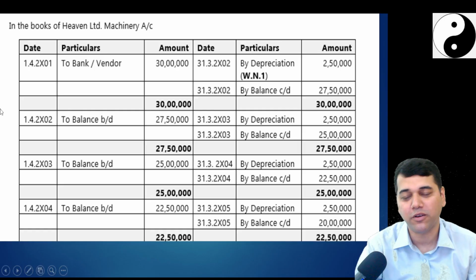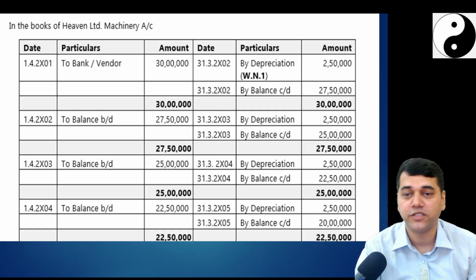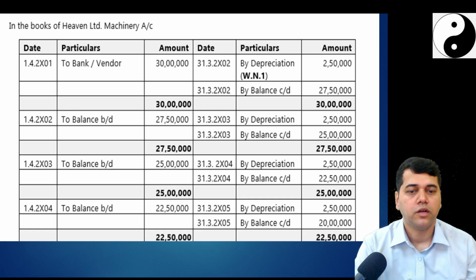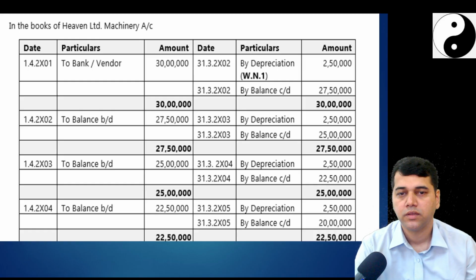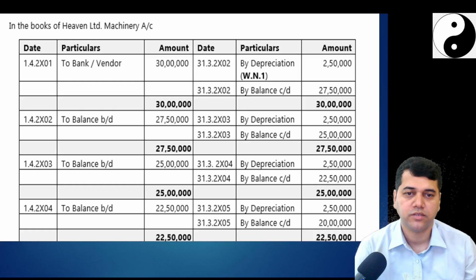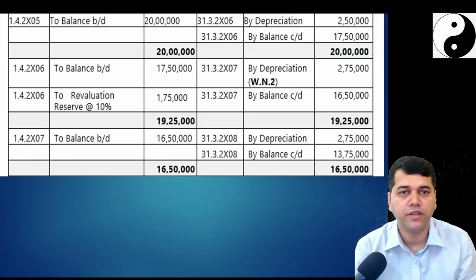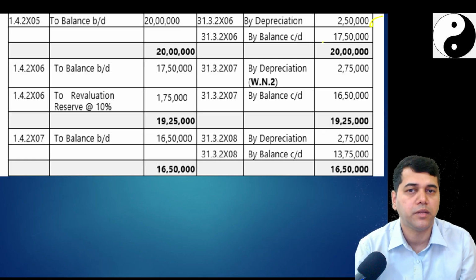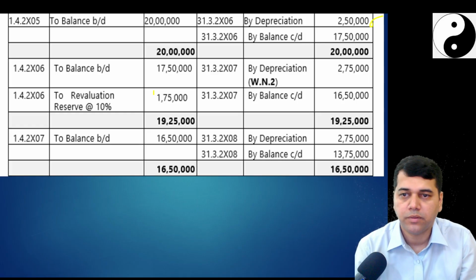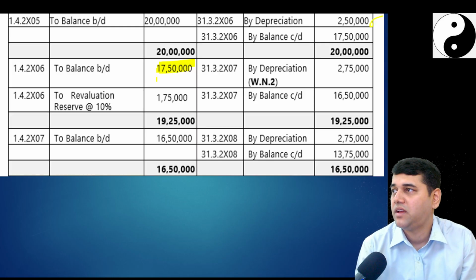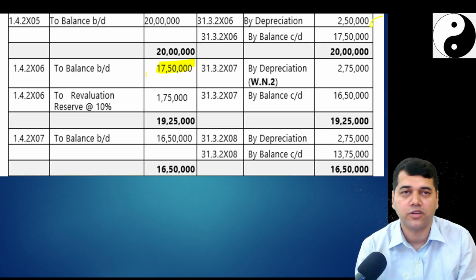Okay, sure. So please pause the video and do till 31st March 2010, till the asset is sold. So completed, no? Machinery account. Yes, so we'll just check the answers. Next year, again, 2,50,000 is your depreciation. So you arrived at 17,50,000. From here, our journey starts, because up to there it is a time pass. I don't know whether marks are awarded or not for that.